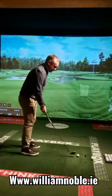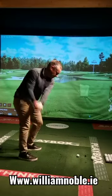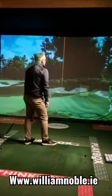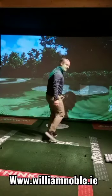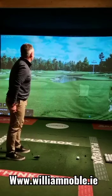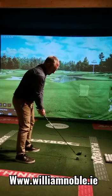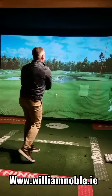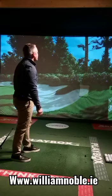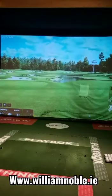Now going with the Callaway Rogue — softer toe, thick top line, nice lightweight shaft. That sounded good! Very similar to the TaylorMade driver as well. That was solid — 164 carry, 172 to 173 total. In regard to carry, it's definitely at least a club longer than my own club. Lovely feel, just a thicker top line. Slight block but the swing wasn't perfect, and it still went — carried 156, total 162.